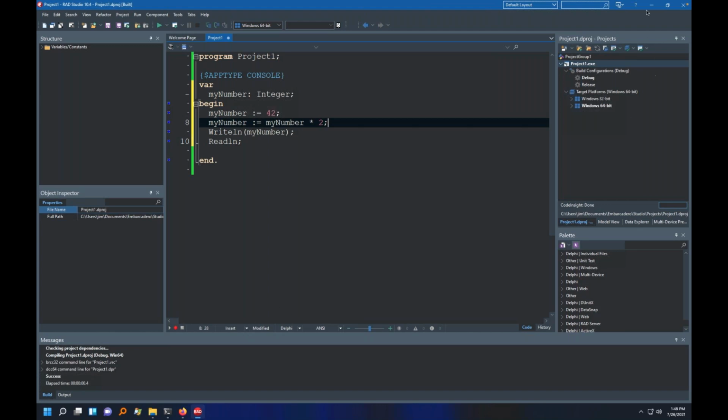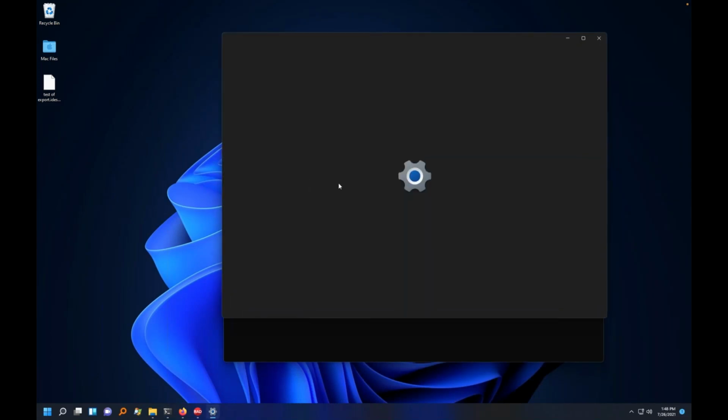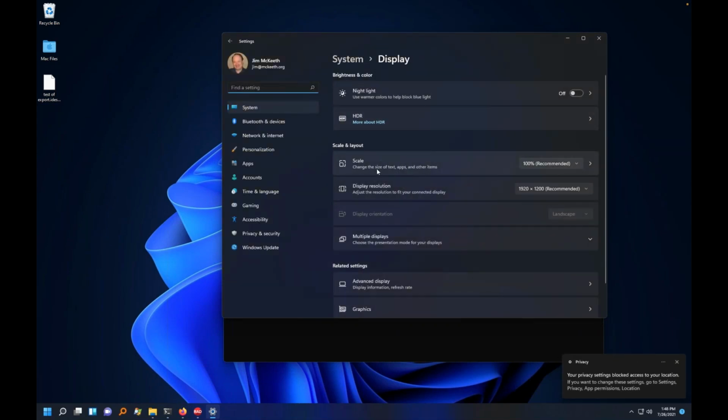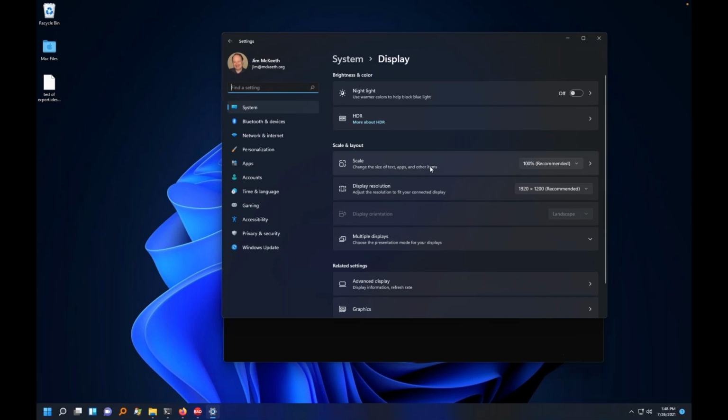Is there a way to increase the font size on the side windows? There is not, but what I can do is turn up the font size on Windows altogether. Actually, there is a way to increase the size on the side windows, but I just never can remember it.